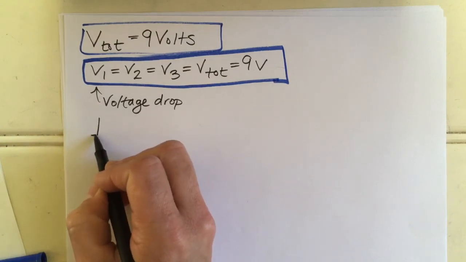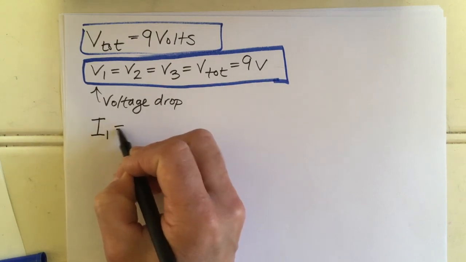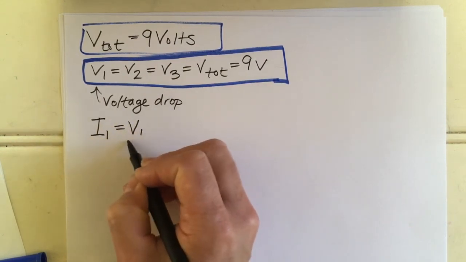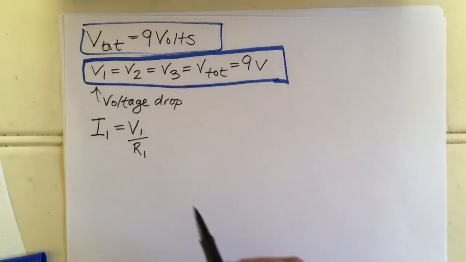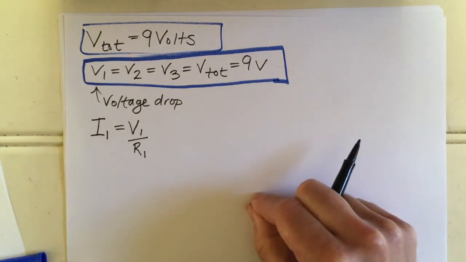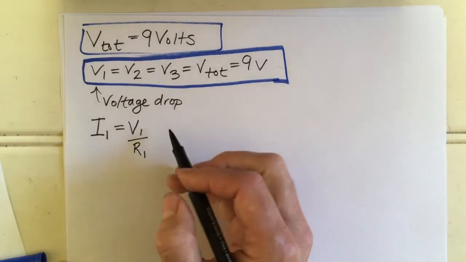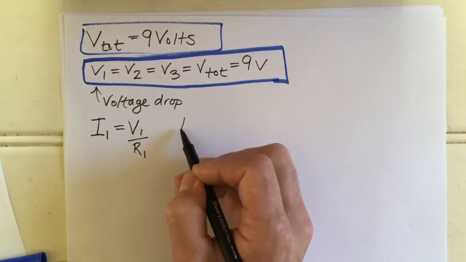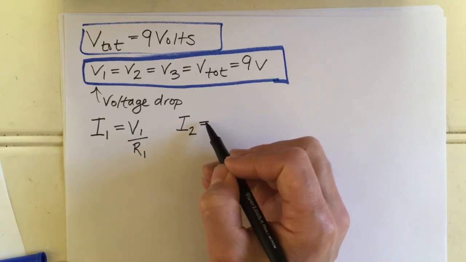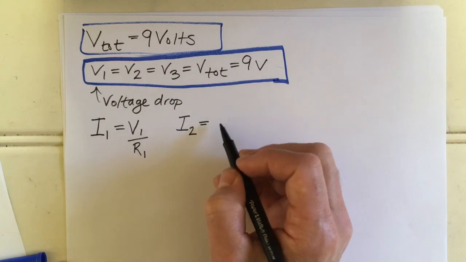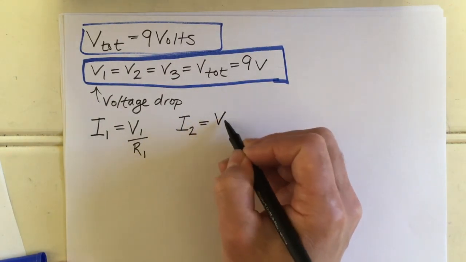A lot of times with circuit problems, you kind of have to go in the order that makes the most sense for that problem. You can't just say, oh, I'm going to do total voltage, total current next. You can't have a set order all the time because it's going to depend on the problem. There is another order I could have gone here. I could have got that R formula out right away and tried that new R formula, but I didn't. So I'm doing it this way instead.